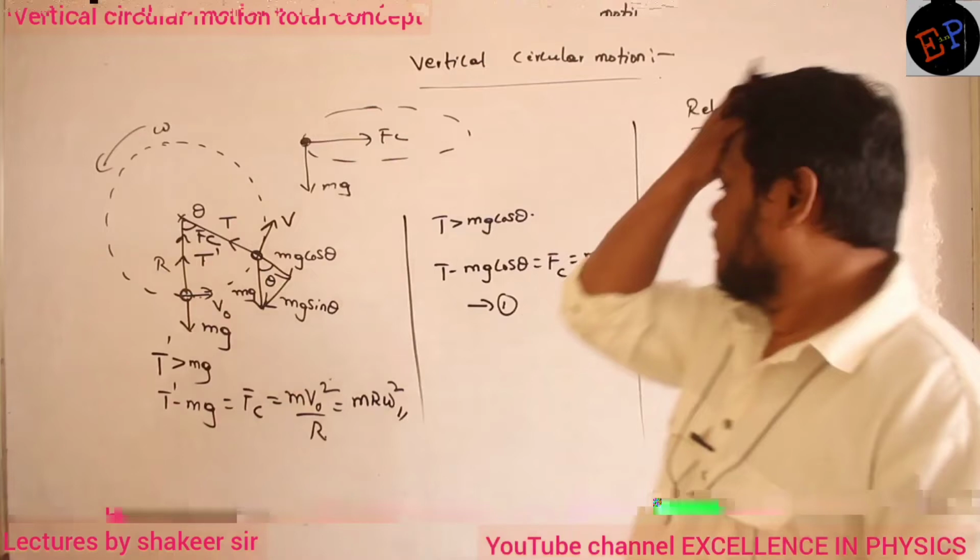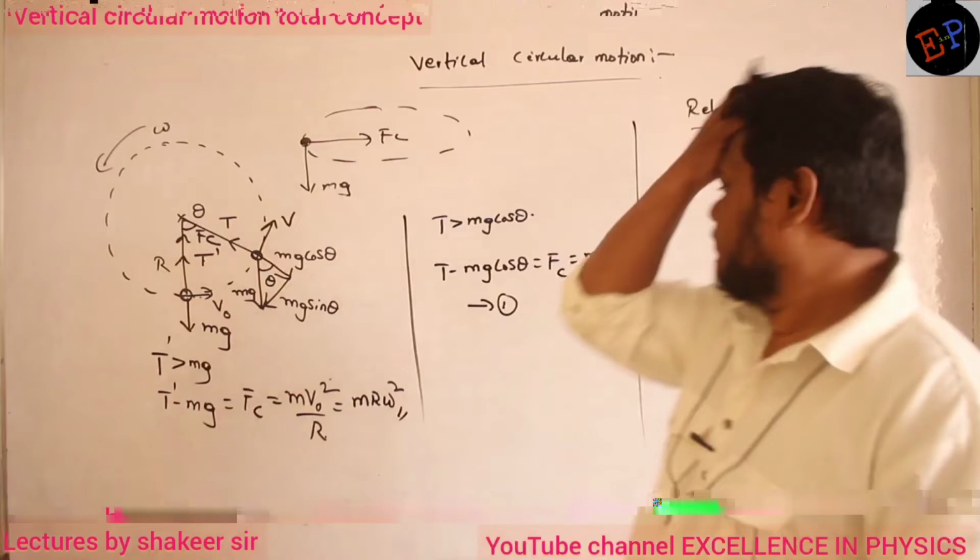Fine? Cases we are discussing, and the first case is case number 1, where the initial velocity of the pendulum is root 2gl. What is meant by initial velocity? When the bob was at the bottommost position, we are giving it an initial velocity of root 2gl. Clear? In these cases you should remember very carefully. We will study 3 to 4 cases. So the initial velocity with which I am throwing this is root 2gl.